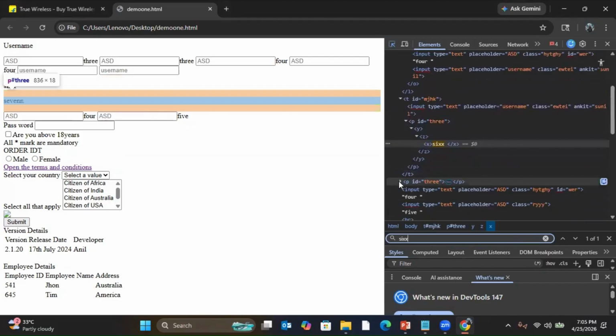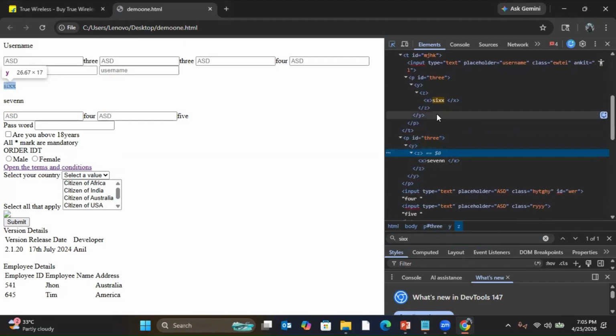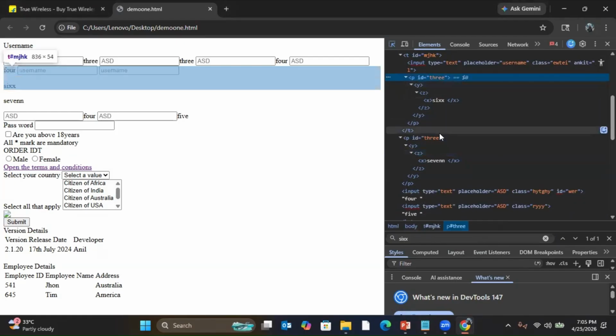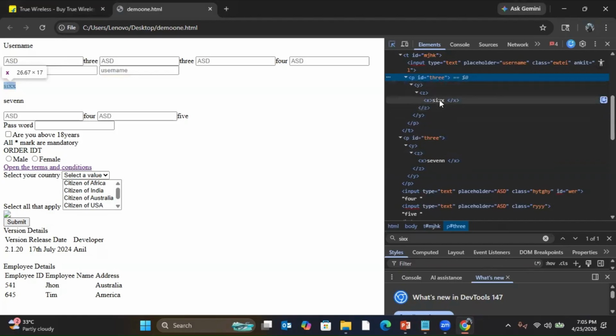Let's say, see this scenario. In this scenario, what are you seeing? Let's say I want to identify this one. PID is equal to 3. But I see there is one more PID is equal to 3 and there is nothing unique here. Its parent is not unique and doesn't have any unique attribute. You cannot identify. But what I see is that somewhere in my son to son to son, let's say it is the grandson.